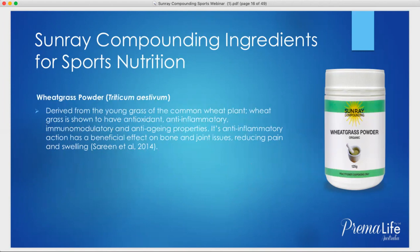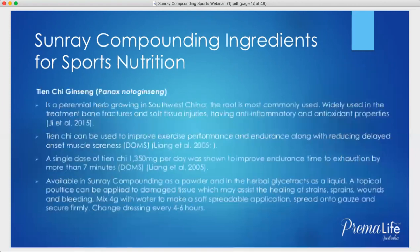So it's not something that happens overnight, but it will outperform some of the non-steroidal anti-inflammatories that are out there if it's used on a regular basis in reducing some of this excessive inflammation that can come about for a whole lot of reasons. As we know, apart from injury, a lot of our inflammation is generated from a leaky gut and a problem with our intestinal biome. So the wheatgrass certainly has a prebiotic effect where the gut is concerned. It can also help in gut healing, and that may be also part of its wonderful benefits. Next one, plus iron, plus chlorophyll.